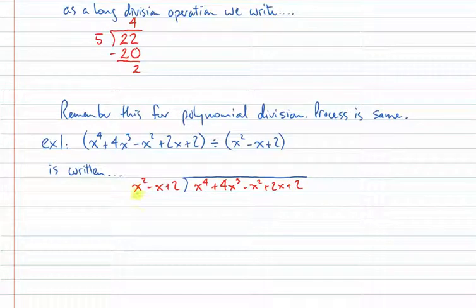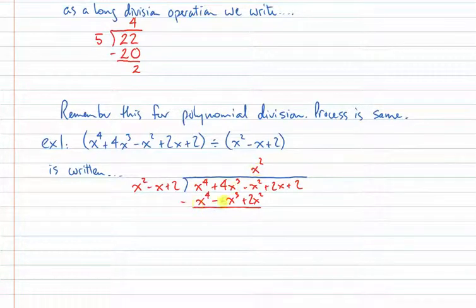The next thing I look at, as is the case with 5 being multiplied into 2 or 22, is how do I multiply x squared to make x to the 4? The answer would be x squared. So I put that answer in a column above the x squared place. Now I multiply this part of the quotient onto the divisor, making x to the 4 minus x cubed plus 2x squared. And notice how everything lines up according to the term degree. I subtract. This will always be 0 because I've selected the quotient correctly.